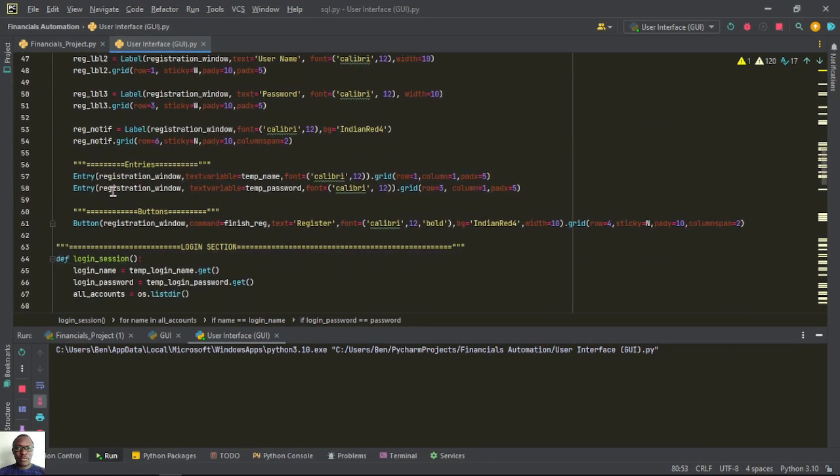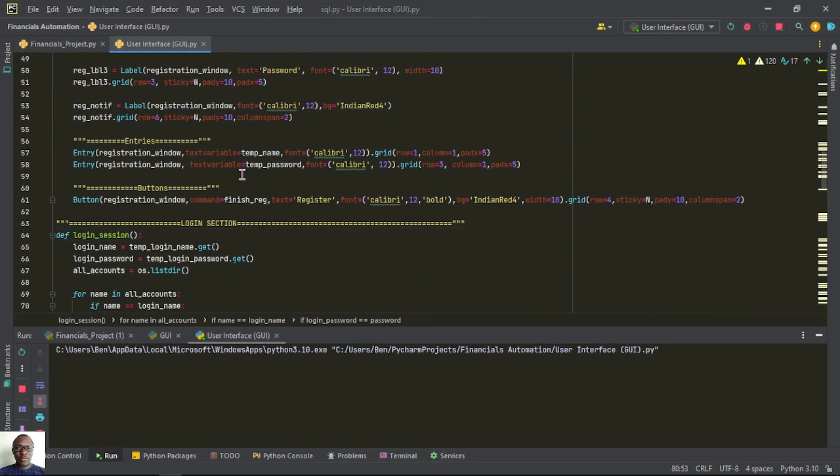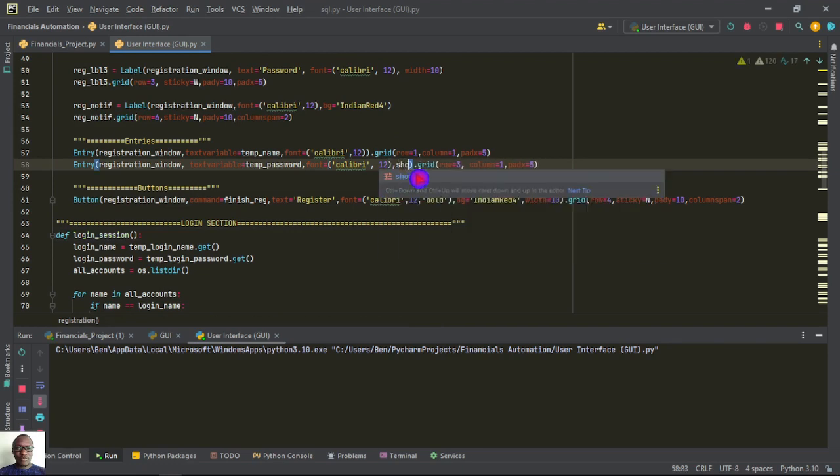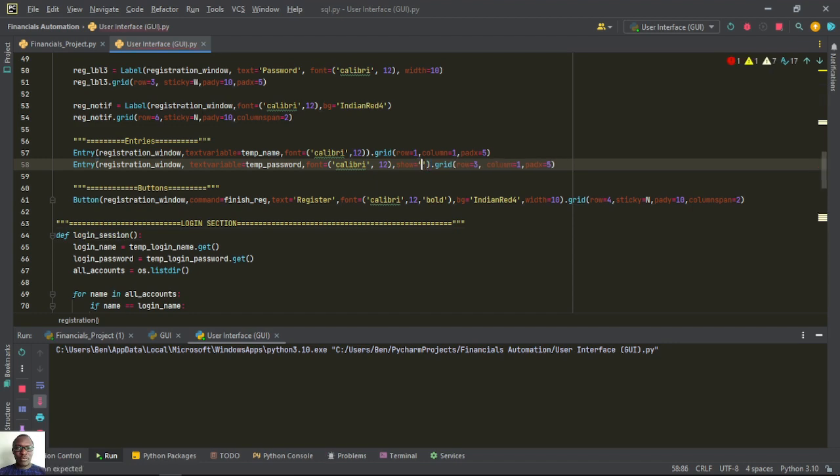Let's check where we had our entry. So text variable, password. So where we have password, here we want to show our password as an asterisk.